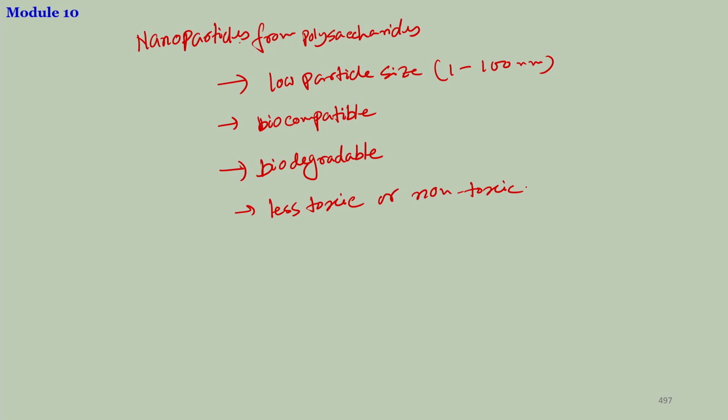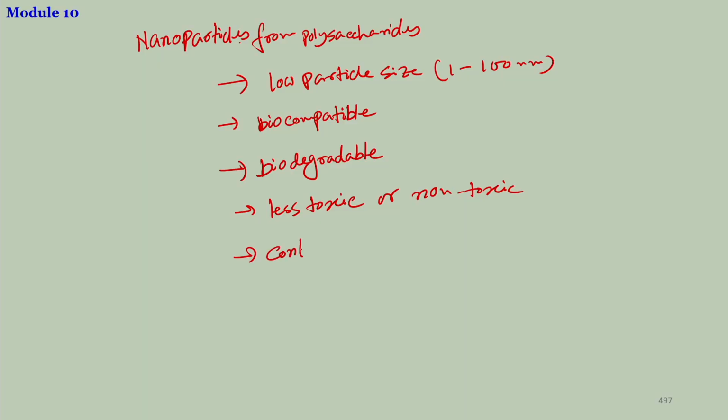Since they are food supplements, basically most of them are not toxic for the cells. That is one of the highest advantages, because what you want to carry is your drug, and that has certain activity. Apart from that, the associated things should not have adverse effects on the cells. So, if they are non-toxic in nature, they do not have adverse effects on the cells. So, that is what should be your criteria.